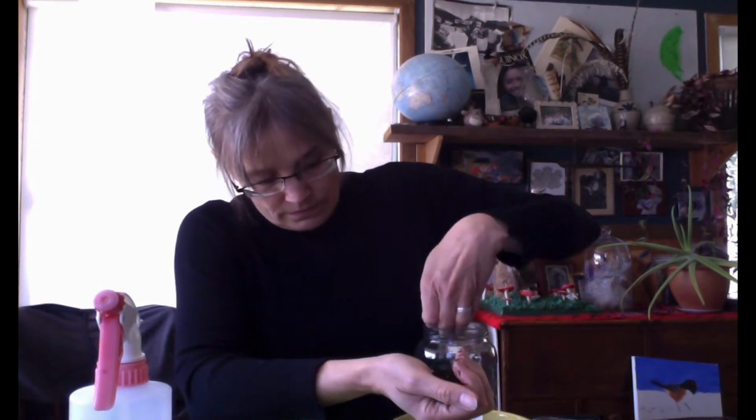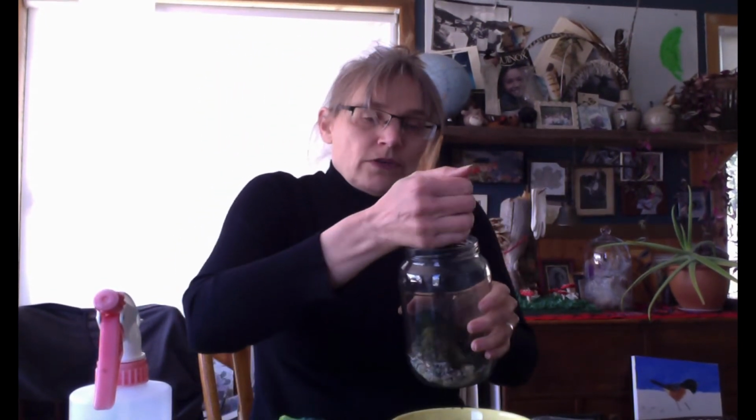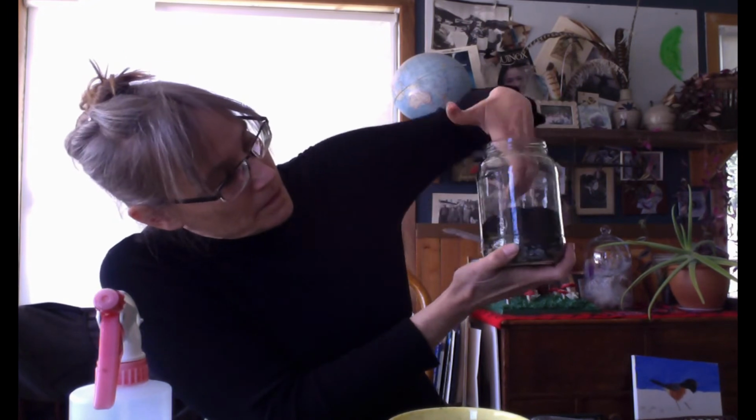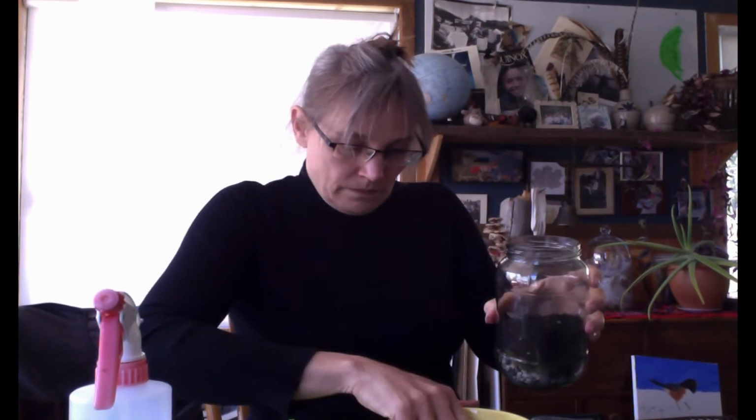What comes next? Our potting soil. So we're going to do about an inch of potting soil. Oops, got something in our potting soil. Again, you can see the nice layering effect. Just going to add a little bit more. Easy peasy.